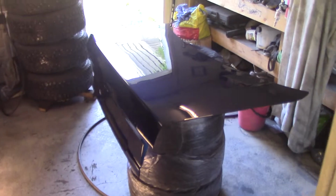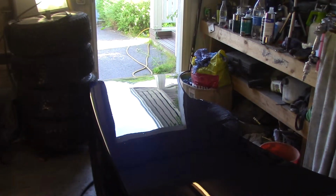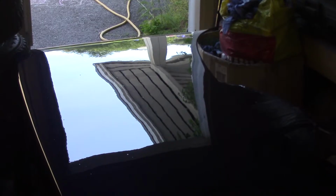Yeah, that's it for today. And I must say that reflection looks pretty awesome after all. It's getting a smooth finish. I hope that I don't have those trashes over there and those ones. I like the color. Yeah, and it's looking even better in the sun.